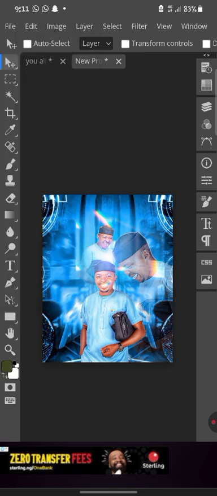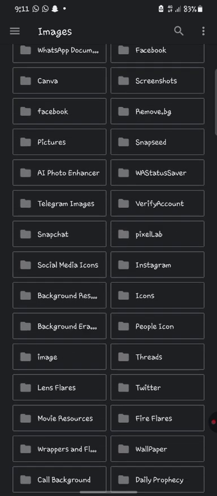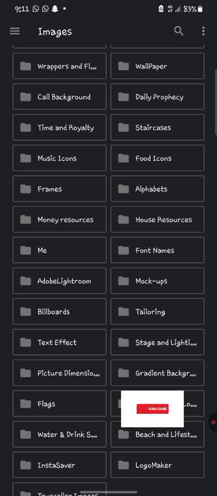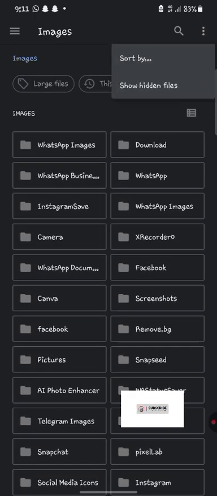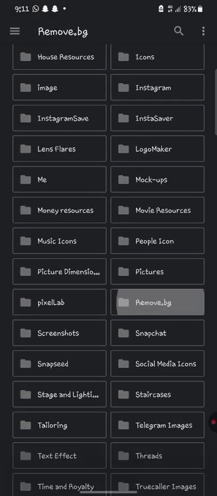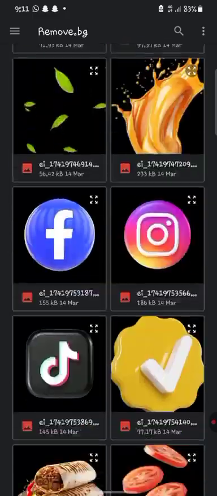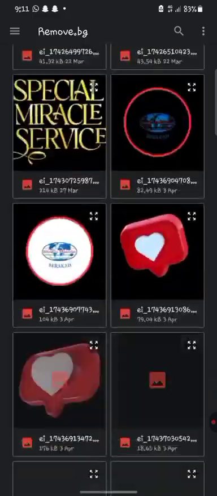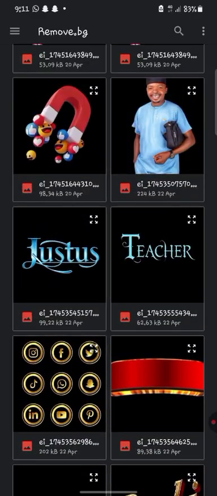To do that, we click on open and place. I think I removed the background of it. You can also do that there, but I'm just teaching you for beginners. You need to remove the background. Okay, I think that was removed. Remove the BG. I think it was here. Okay, this is our justice.